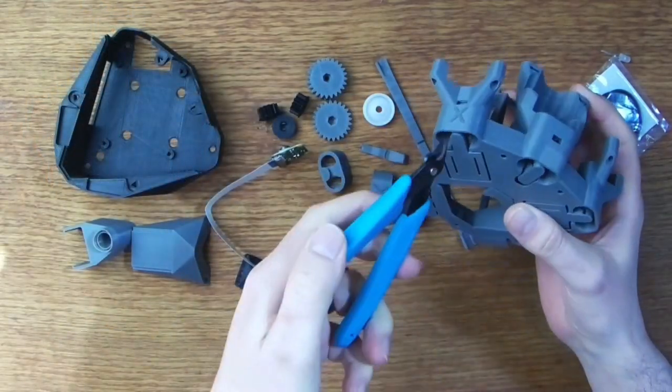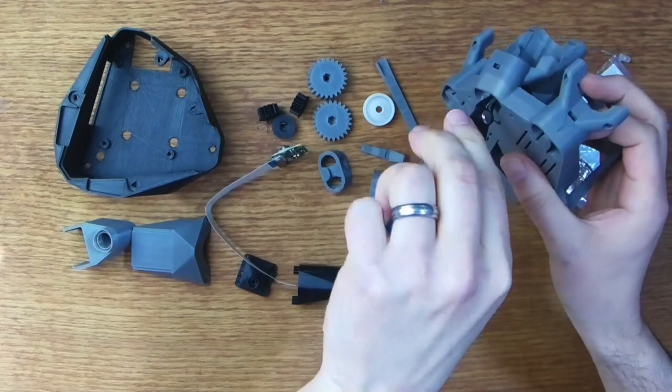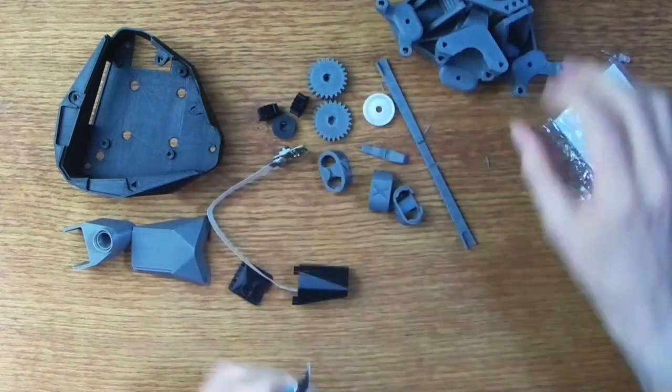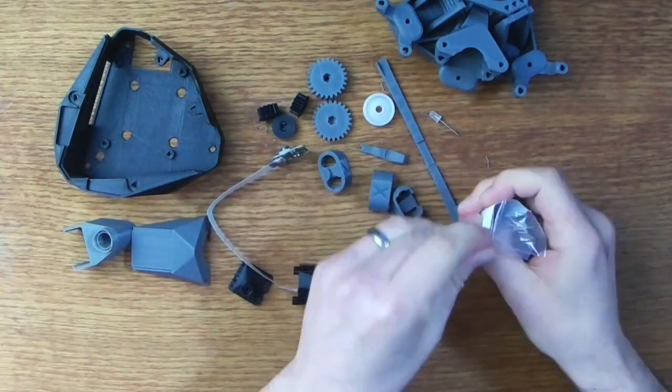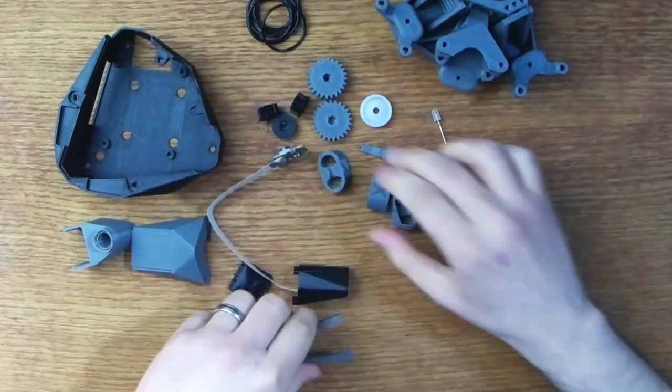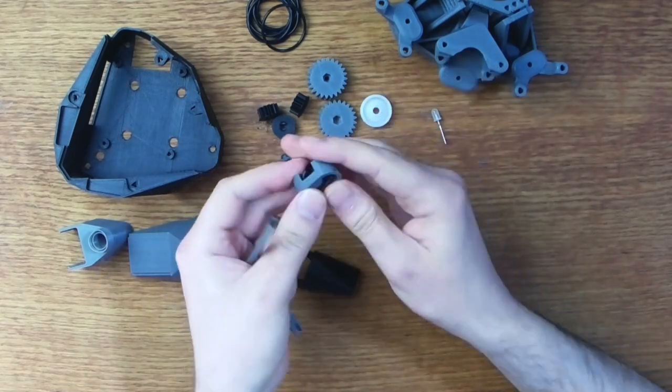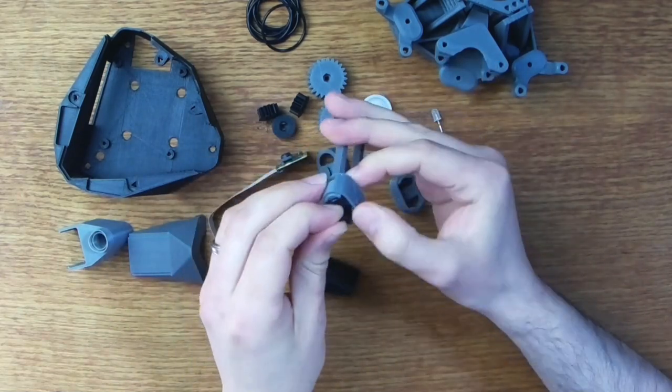Okay, so to start with, I'm just going to clean up the plastic parts. The flexure prints as a single part with no support material, but it does include a few bridges internally that help hold everything together as it's removed from the print bed. It's necessary to clip or snap these off so the flexure can move freely.